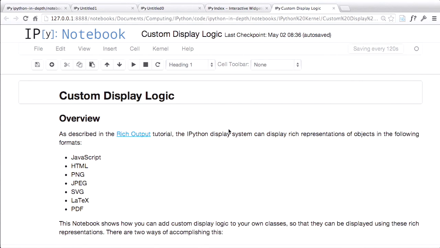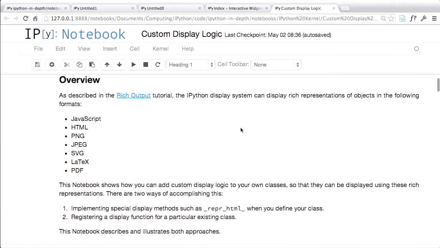All right, so let's move on. At this point, everyone knows about the IPython built-in display objects, the built-in display function. This allows you to get a lot of programmatically generated content into your notebooks. But what if you have your own Python object, maybe one that has a very complex API and a very complex representation, and you would like to create a custom JavaScript and HTML representation that's used in the notebook? How would you do that? That is the next phase in the tutorial, in the custom display logic notebook.